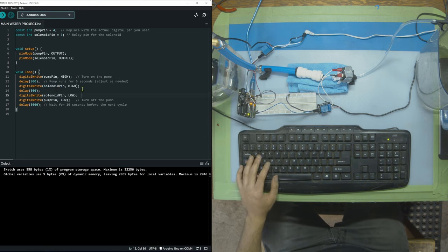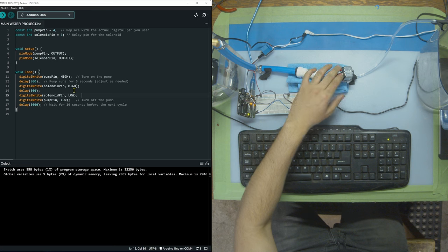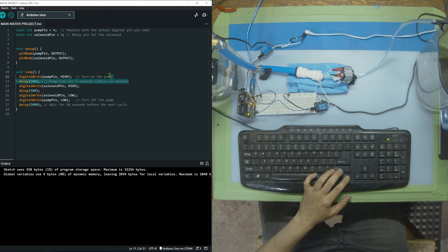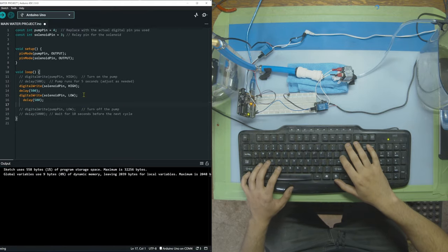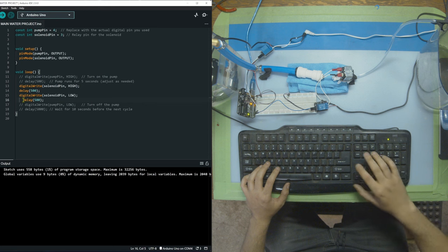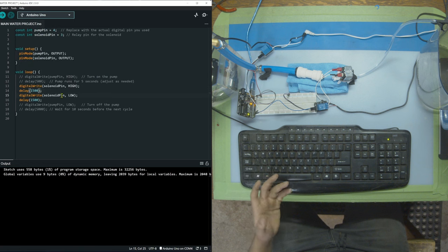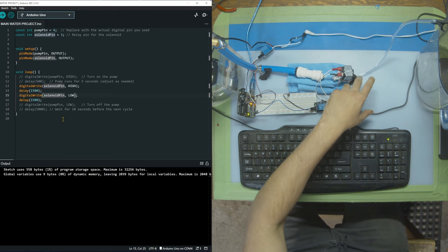One thing I wanna do quickly before we start is I want to see if I'm triggering the solenoid properly, because maybe the power and the negative are on the wrong sides. So we're just going to comment out these two rows. Remember, control slash, commenting out these two, control slash, and then putting this one. And then I'm just gonna grab this, gonna put that over there, and I'm gonna turn these into 1.5 seconds each. So what should happen now is the solenoid should open for a second and a half and then close for a second and a half, and we can actually see if it's working.